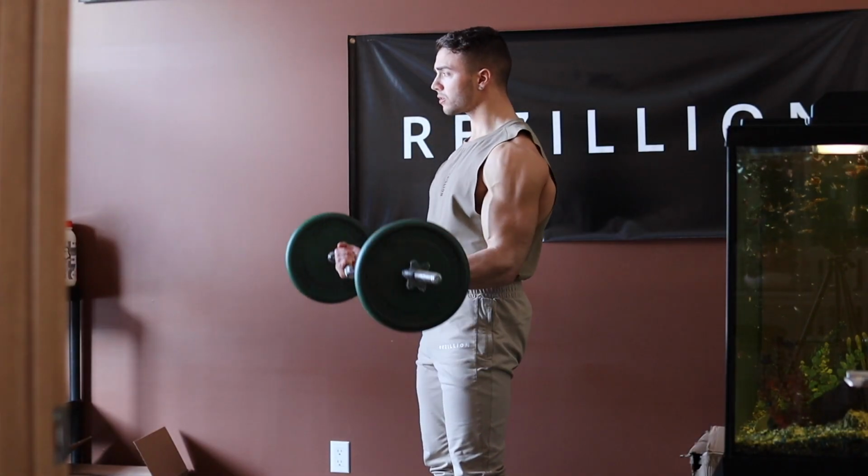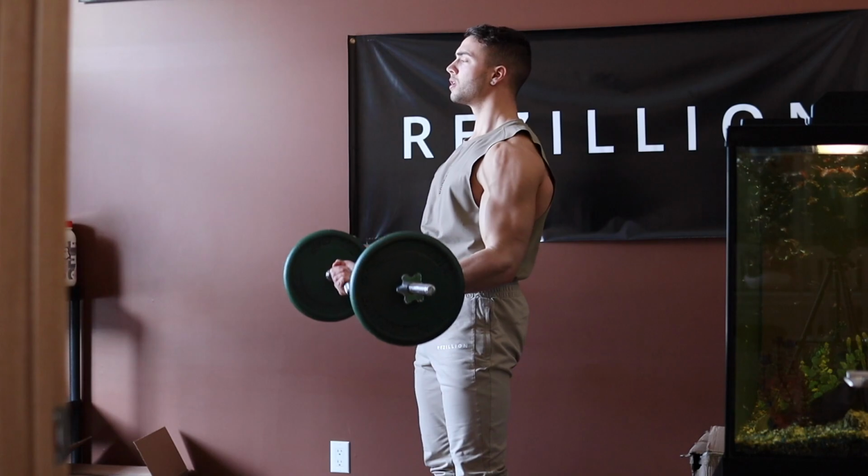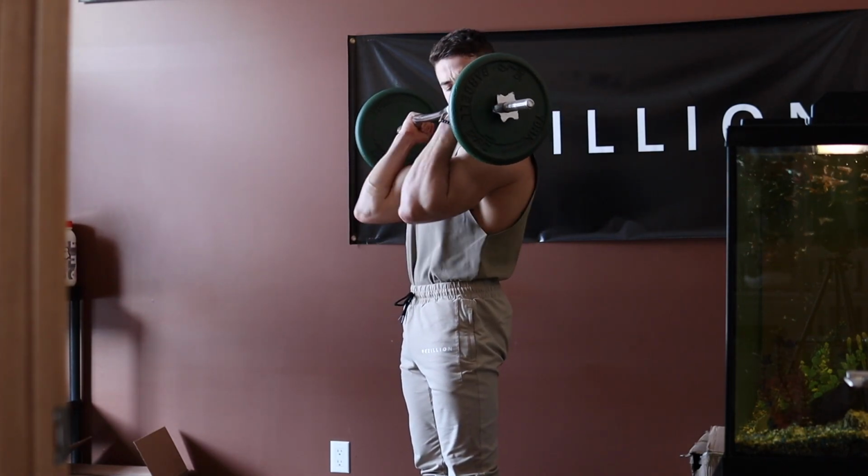So anyways, the shoulder press curl is pretty much when you do a proper curl at the bottom, but as you get to the top, and you're seeing this in the video, you start to elevate the elbows and almost go into a shoulder press. So you're doing a shoulder raise, you're doing shoulder flexion, right?